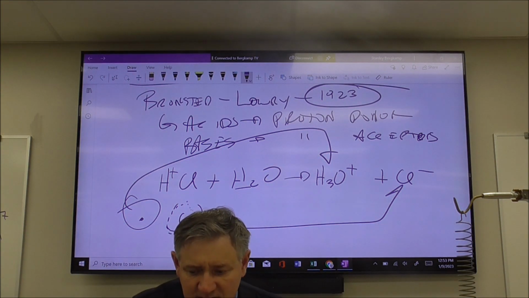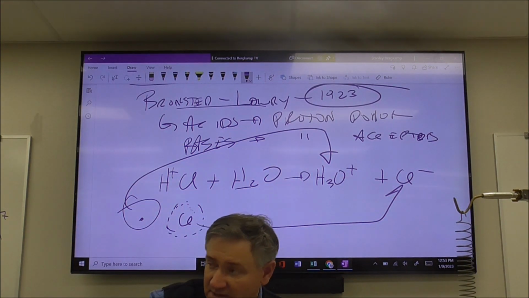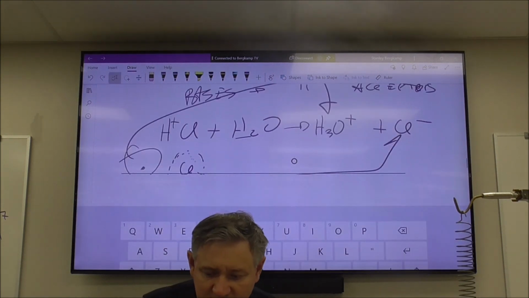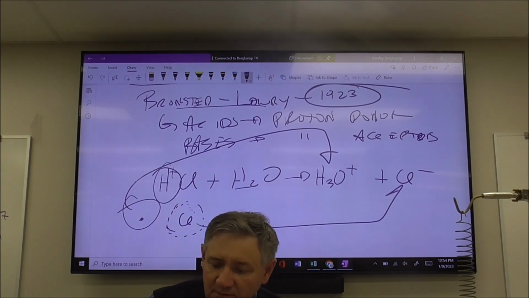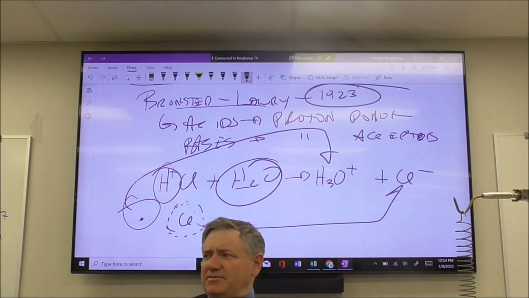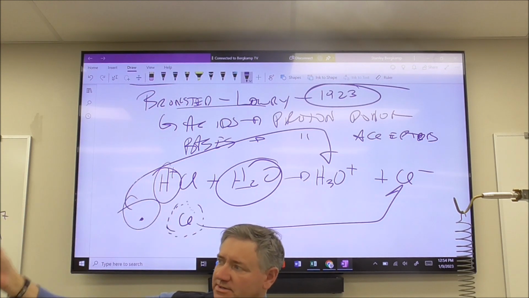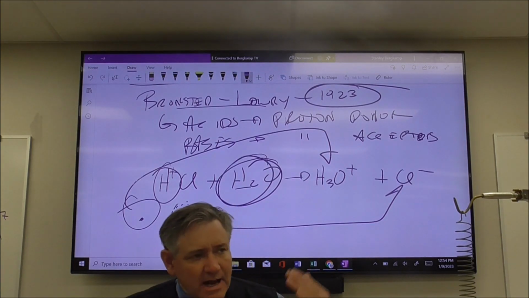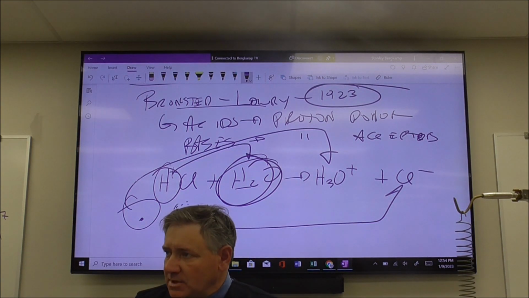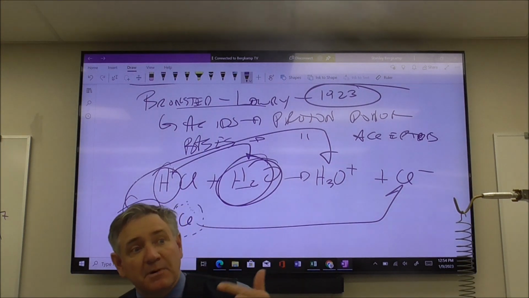So this also fits the definition. This is an Arrhenius definition of an acid because you have hydrochloric acid. But it also fits the Bronsted-Lowry definition because this is a proton donor. In this situation, water acts as a base. And you're sitting there going, whoa, bases should have hydroxide, like lithium hydroxide or sodium hydroxide. But this is a broader definition. The water here acts as the base because it's going to take in that proton. That's kind of weird, right? It doesn't contain hydroxide, but by this definition, it is a base.